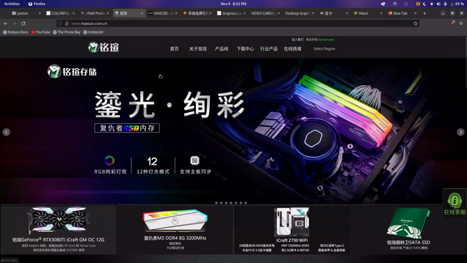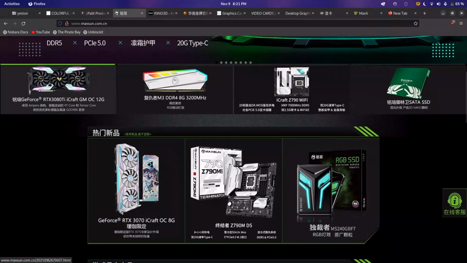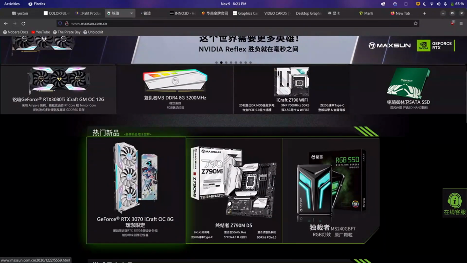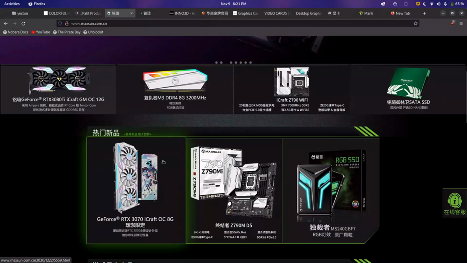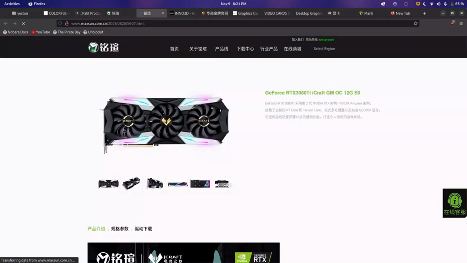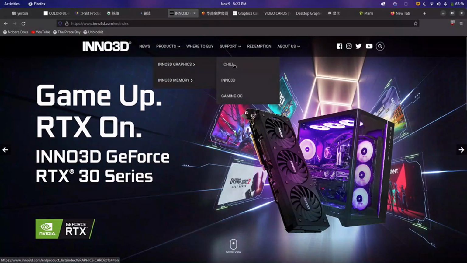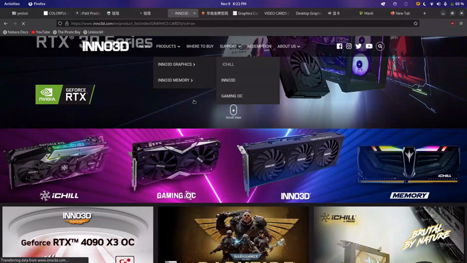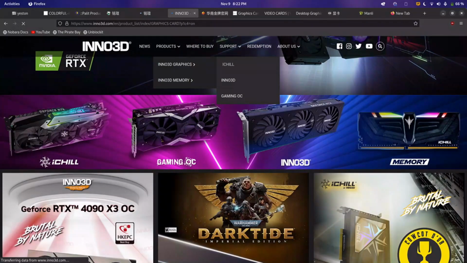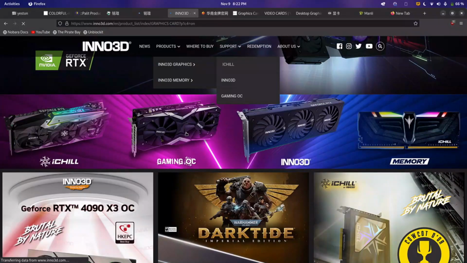Next brand, Maxsun. They have these custom video cards and also the iCraft, also white with a lot of lighting, with an anime girl in the background like the Yeston card. Here, RTX iCraft, now in 3D. They have the iChill with improved cooling. It should have a little display on the card that shows you the overclocking. Here the Lightning, the standard one, I think the gaming edition.